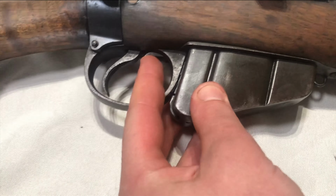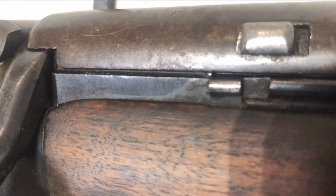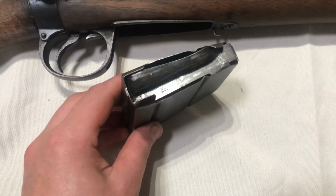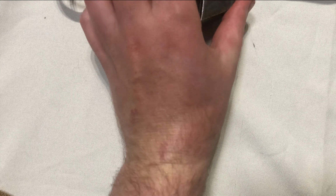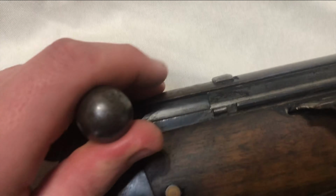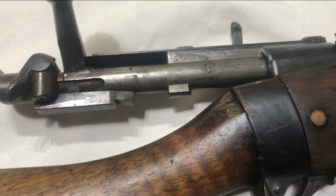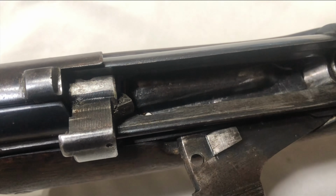I need a GoPro. Doing this one-handed has always been a pain in the butt. Alright, pull. Come on. Sorry about this. There we go. Right, embarrassing, but there you go. So that's the magazine, 10 round .303 capacity. Shove that back into there like that. There we go. So as you can see, you've got the bolt, with some more markings on there. Put the bolt up so you can see the bolt cover. There's that shroud on the bolt protecting it right there. So there's inside the breech, and the bolt itself.